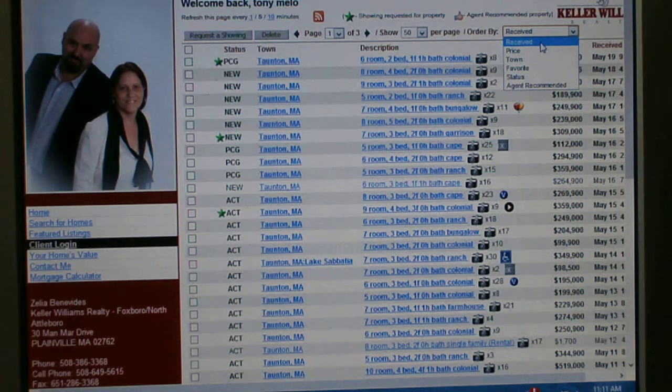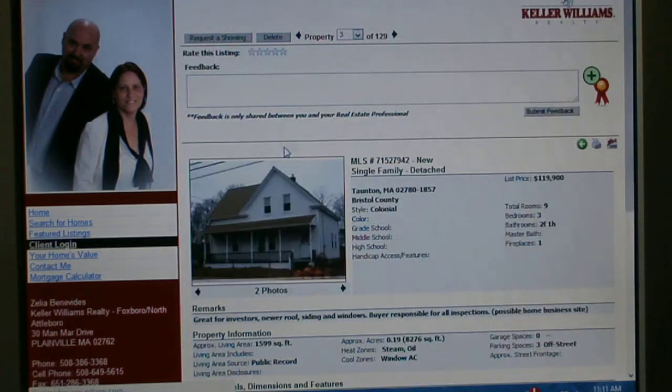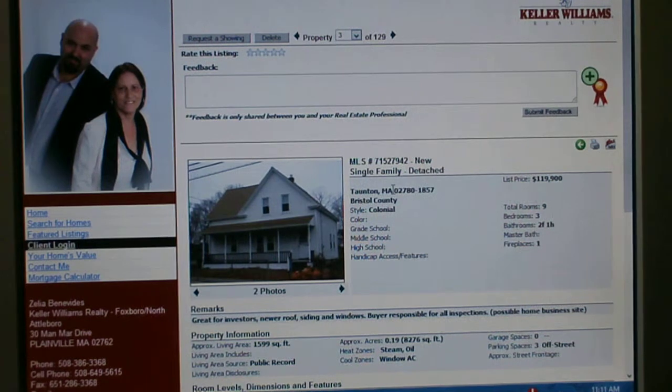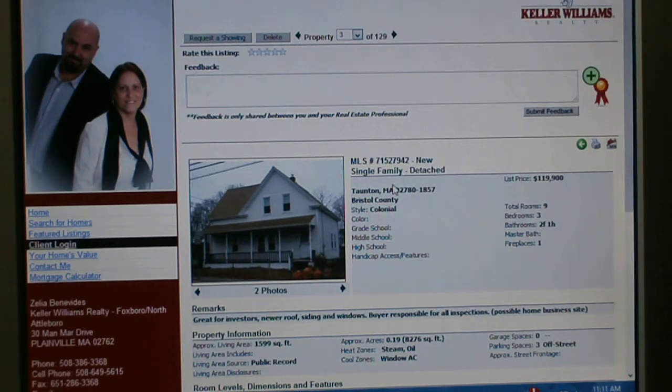Alright, so let's click on any one of these. At the top of this now, this is specific to that property. And hopefully you guys can see this. I might have to zoom in, zoom out a little bit. Specific to the property, you've got a feedback section up top here. Again, you can type in, I really like this property, please keep an eye on it, set up showings, let me know, or do some research and get back to us on what the deal is. So you can send us information directly from here, feedback.